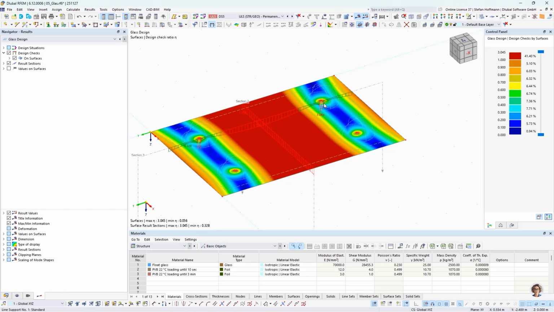But this affects, most likely, our support points, the point supports, where the stress ratio may increase. So it's not only usually the case with restrained stresses, but from my understanding and experience, you can also expect that the stresses may increase with a full shear coupling at the place of point supports. You can take this into consideration by simply activating this option in the design situation.